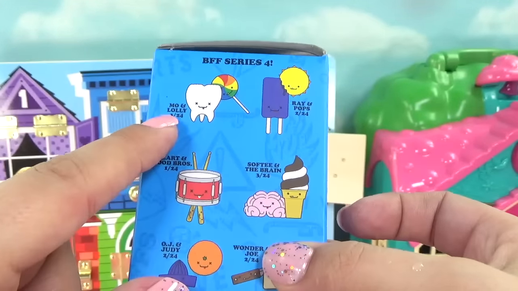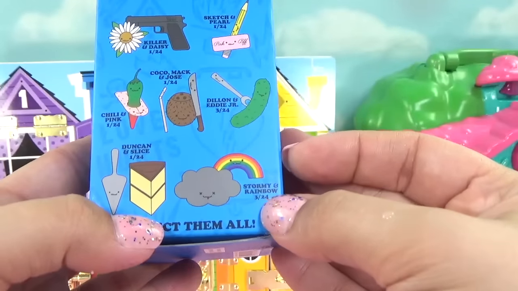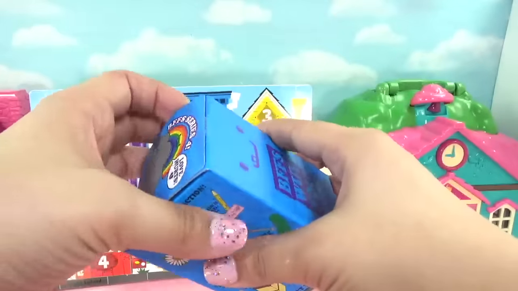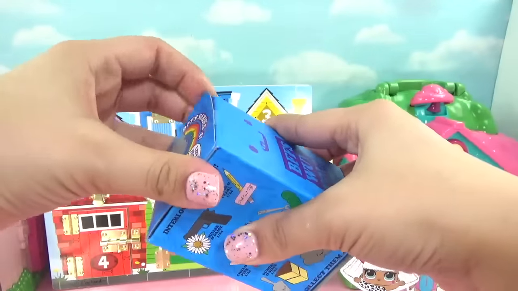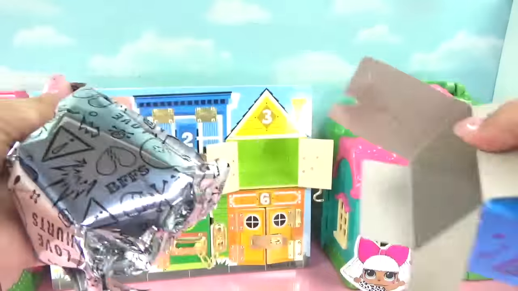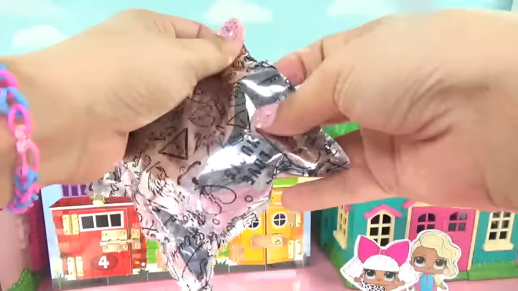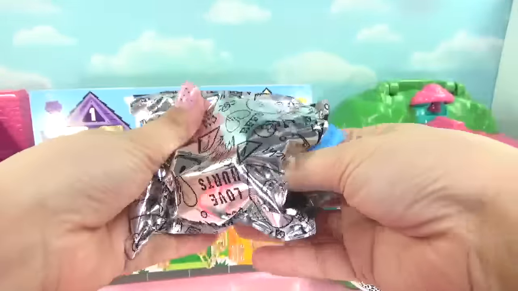So cute. So they have interlocking action, and they're complete opposites of each other. But that's what makes the best of friends. You don't have to be exactly alike. I really want the Mo and Lolly one. That's really, really cute. Last time we got Stormy and Rainbow. So let's see what Unicorn gets this time around.